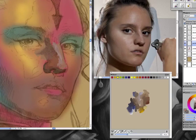So I'm just blocking it in and putting in the tones as I see them and just trying to basically paint what I see in my reference at this phase. I'm not too worried about my overall tone. I'm just trying to get it as accurate as I can.